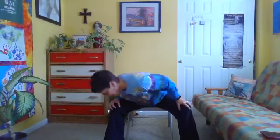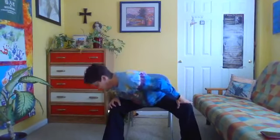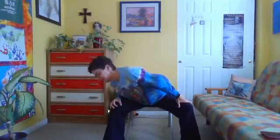Last time, and then we're going to come up through center and change direction. So now we go to the right first, or the opposite of whatever you were doing before. Good. 1 more. And come on back through center.